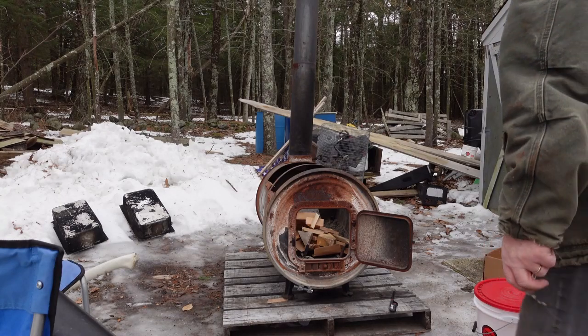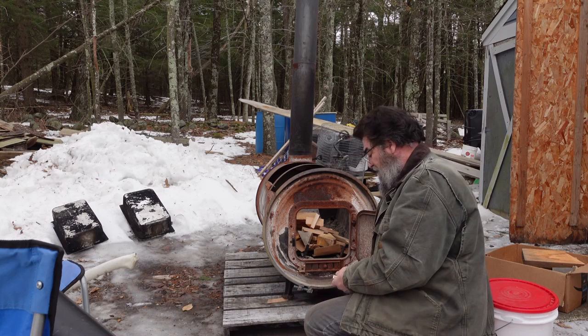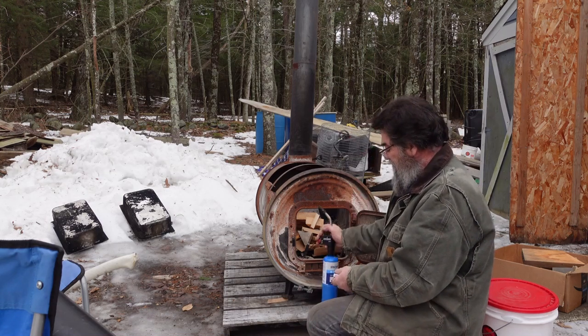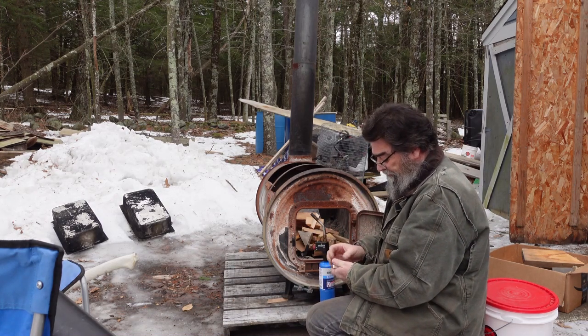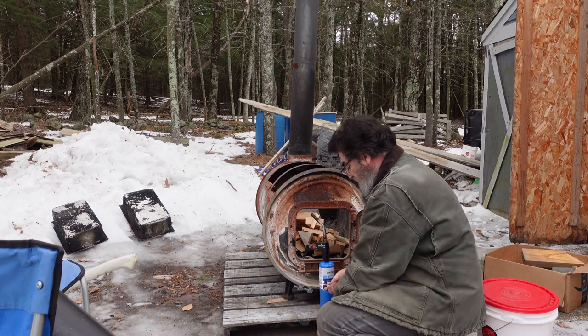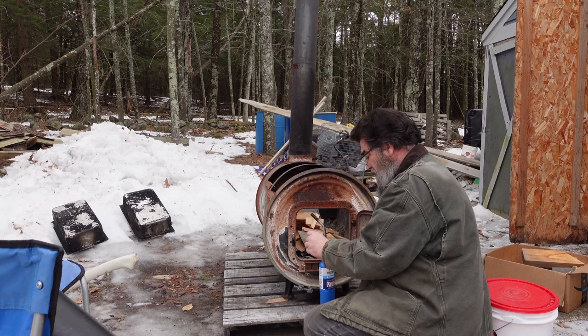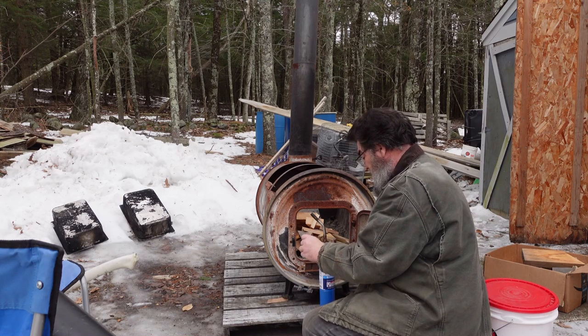All right, let's get the fire started. A little sparker on my Burns-O-Matic stopped working, so I light it with matches. I can light this with a match too. Or not.